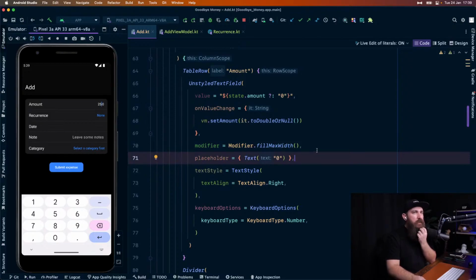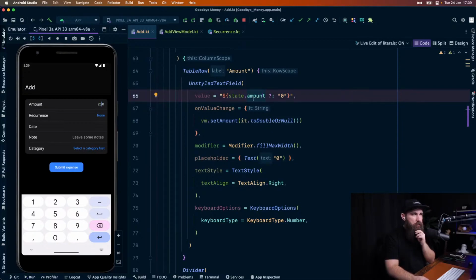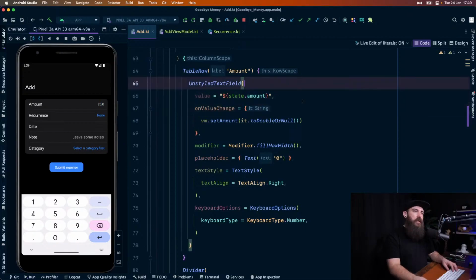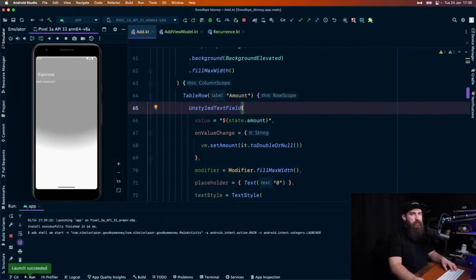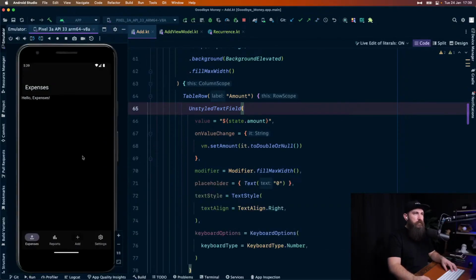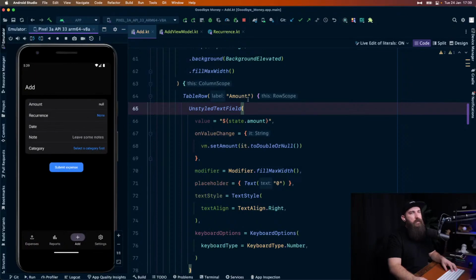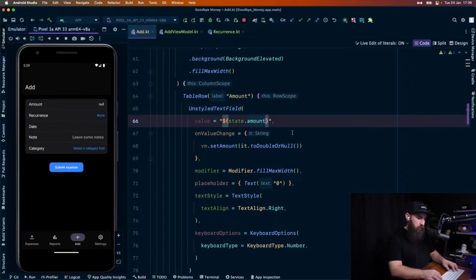Yeah, I mean the placeholder, that's okay. I believe this should be, okay, we don't need the Elvis there. Yeah, we don't need the Elvis there.